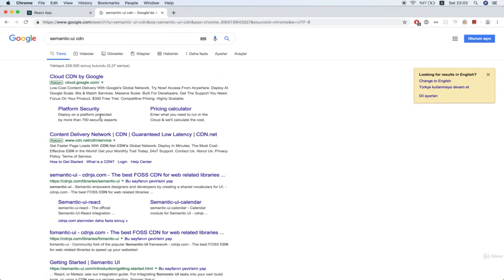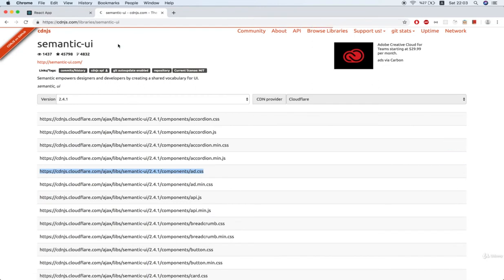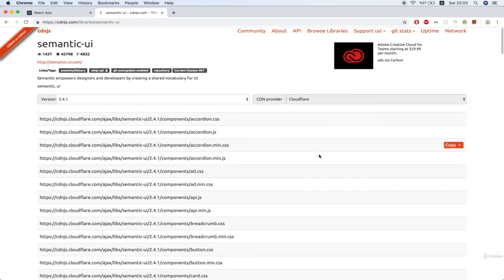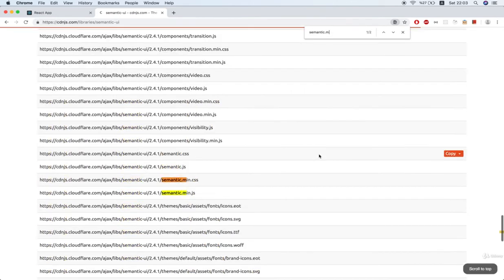And of course, we find a link here at cdnjs.com. And remember that we're going to find the semantic.min.css file. And you can search for it quickly by hitting Command or Control F and semantic.min.css. So I'll just copy that.